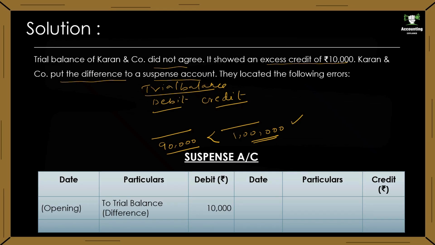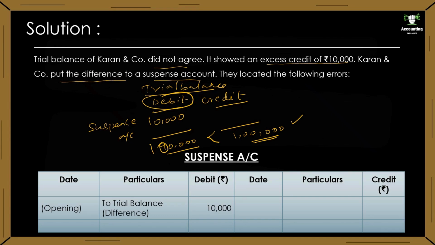In other words, if the credit side of the trial balance is greater than the debit side, this means you have an excess of credit balance. To temporarily balance the trial balance, you would create a suspense account and record the difference as a debit in the account. So you will create a suspense account and the difference will be put as a debit balance, 10,000 rupees. Now, if you see, your debit side will have a total of 1 lakh. Now, debit and credit get tallied. Okay. Once again, I'm telling you, if there is excess credit, take the difference to the debit side and write it as suspense account, and vice versa.